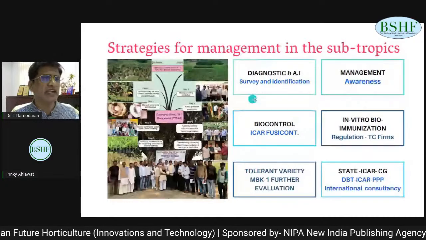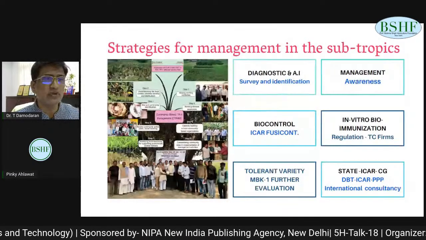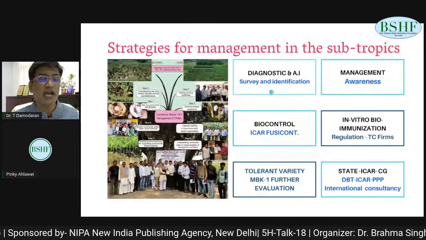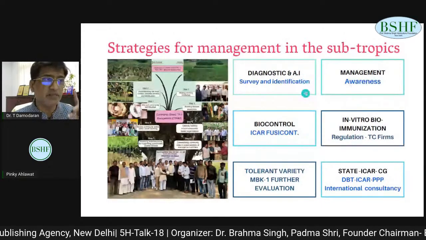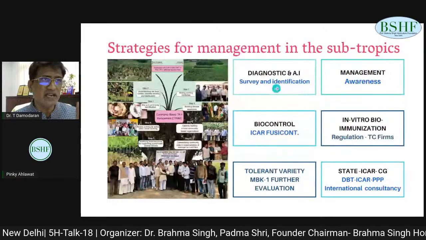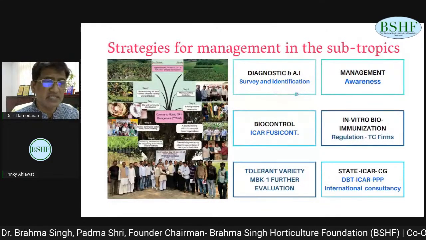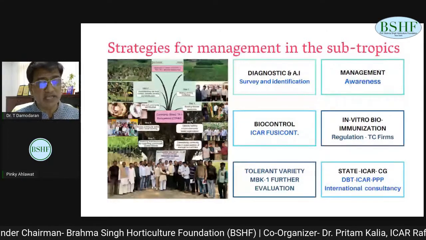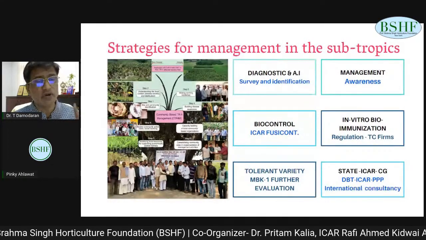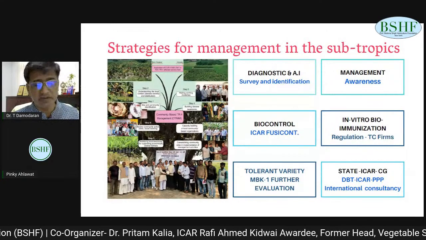We use drones for identification and also to assess the impact of the material, because every field we cannot go and assess. So drones were very useful, and AI technologies are very important, artificial intelligence and diagnostics, not only PCR based diagnostics. We are in need of LAMP based techniques, where non-PCR based techniques need to be developed. And currently in India, Japanese companies are approaching us. They have developed a diagnostic kit, and they want to validate it in India.